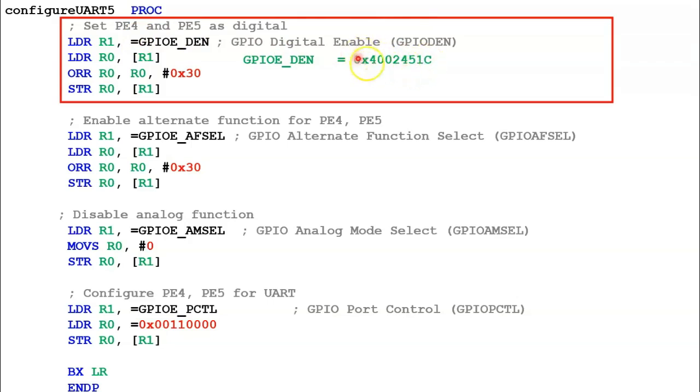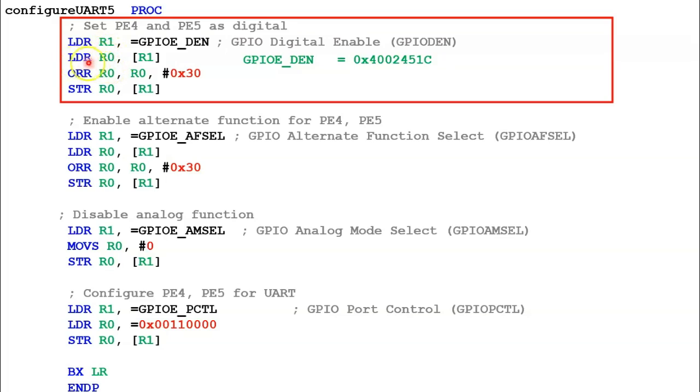So this address will be copied or loaded into register R1. The next load instruction will load the current value pointed to by R1. Now R1 is pointing to this, so it will load the current value of this address into register R0.